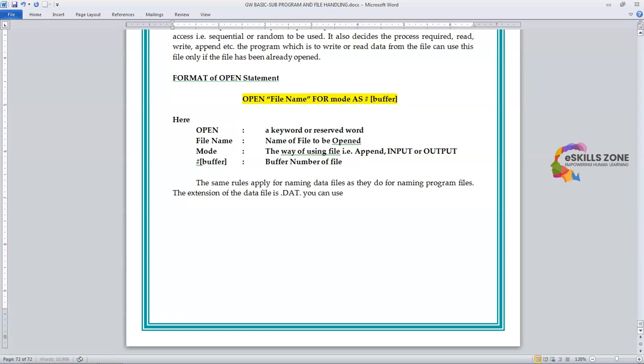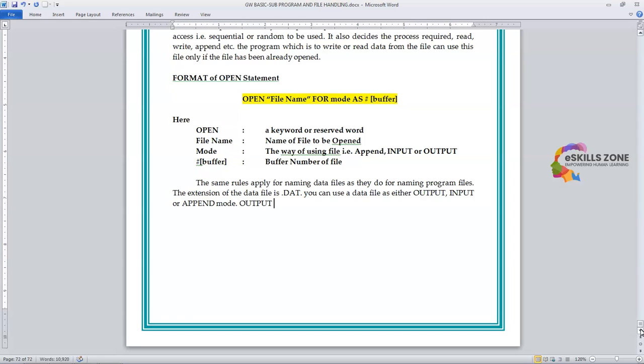You can use a data file, as with program files, in either output, input or append mode.